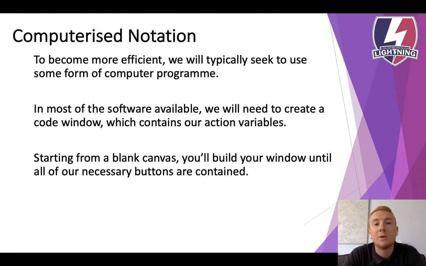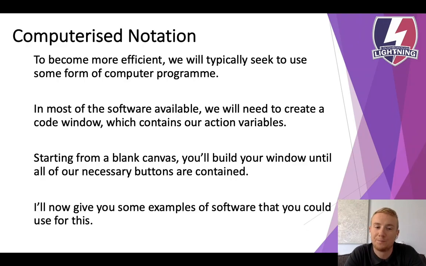Now, depending on the level of detail you guys are going into, you then might have more buttons for the locations, the players, the number of passes, the phases, etc., all those other things that we talked about. So quite quickly from this very blank canvas that you will have, you'll build this window up until you've got all of the necessary buttons contained within that window. So what I'm going to do now is give you an example of a couple of pieces of software that you could use for this and that are used in the professional analysis world to help you understand it and help you guys to do it if you choose to go down a computerized way.